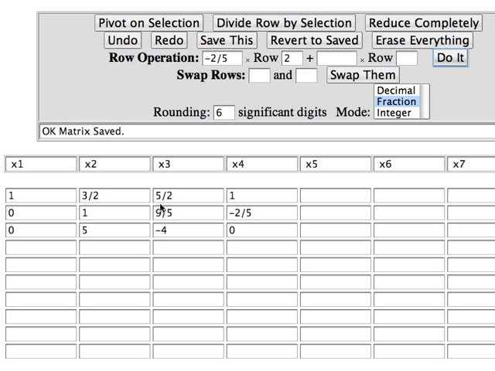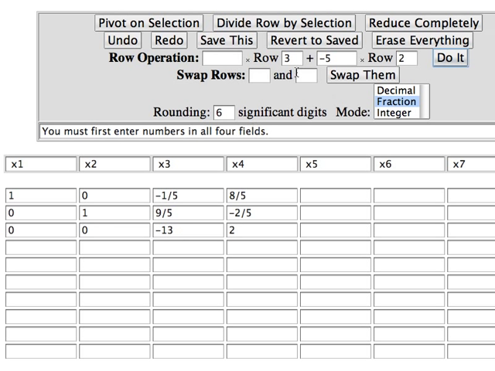To make a 0 where the 3 halves is, I need to do row 1 minus 3 halves row 2. Row 1 plus minus 3 halves times row 2. We'll do that. Oops, what did I do wrong? I typed wrong. Row 1 minus 3 halves times row 2 puts my 0 in this spot. I need the 5 to be a 0, so I need to do row 3 minus 5 times row 2. Do that, and I'm now finished with the second column. I move on to the third column.